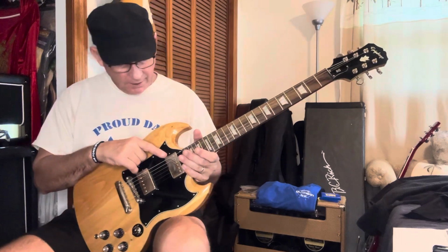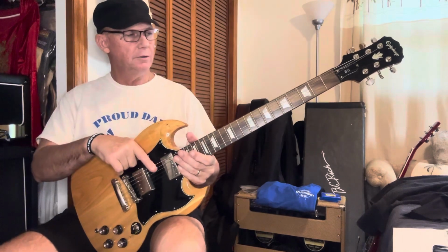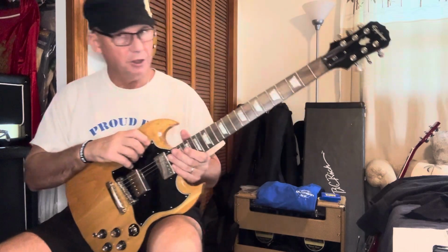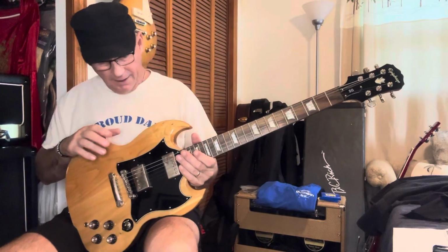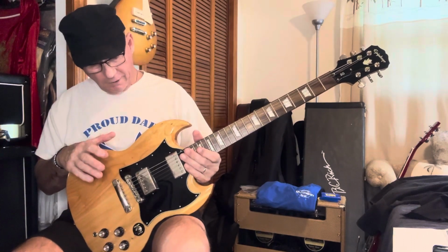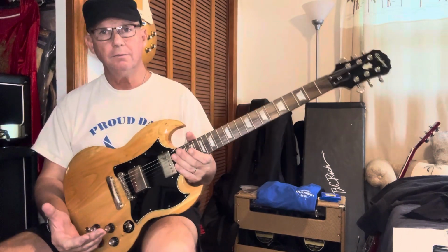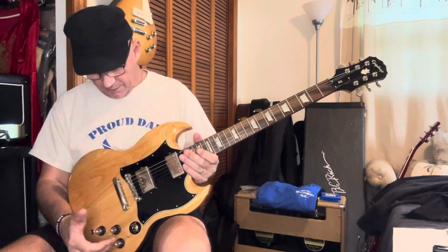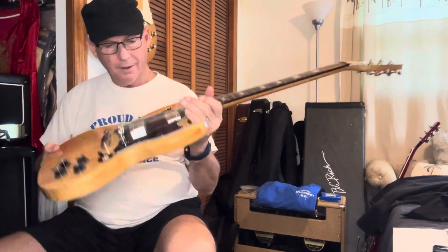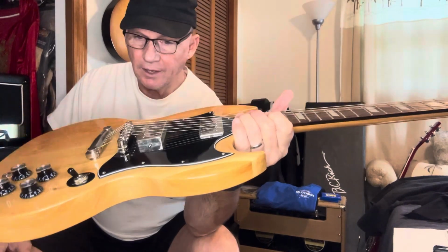Because I'm not sure of this model, I had a hard time looking up the pickups. I saw one or two videos where someone was playing the SG 1960 G400. I keep on looking at the paper. And I think they were red. But from what I recall, they really didn't tell you what kind of pickups are in here. They're probably Pro Buckers, Burstbuckers, or something like that. They sound good. They're bitey. The bridge pickup is pretty far up there, but it's set up nice. They balance out well.